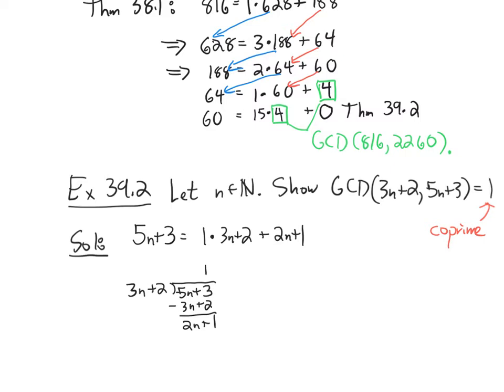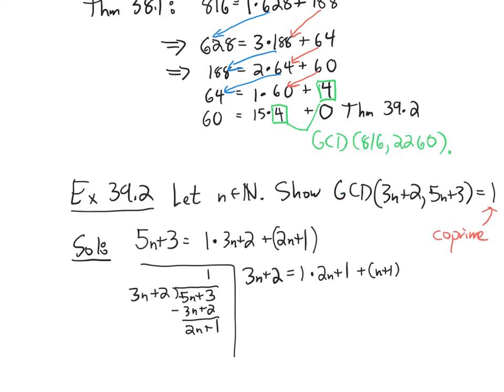All right, let's do the next step then. Let's write 3n plus 2 as a multiple of 2n plus 1. In fact, it's pretty easy to see. We can do it once with a remainder of n plus 1. And maybe I'll put brackets around this as well, just to indicate that they go together. We could do long division just like we did with the previous step to figure that out. So we keep going.